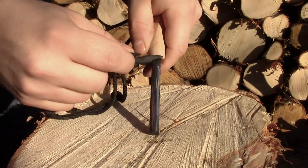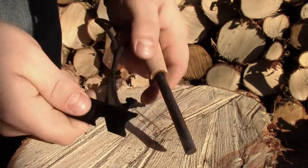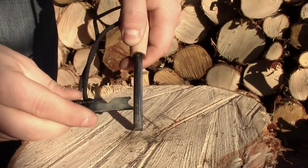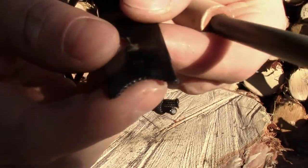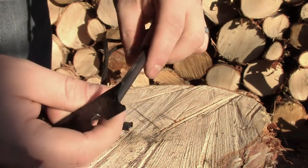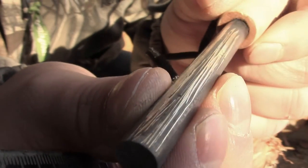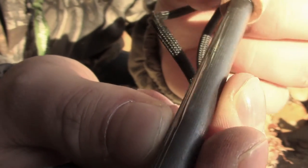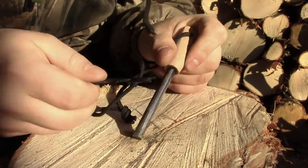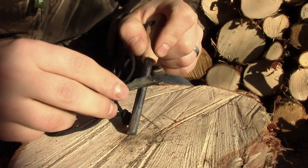This rod is also sharp enough for the scraper — much better to use it on the side. I'm not a big fan of this tooth system. I've had a couple rods now that came with that and it just chews your rod right to pieces, using a lot more of your ferro than I'd wish. Whereas using a straight, almost blade-like side is much less aggressive. But I've got to say, it does throw a great spark.